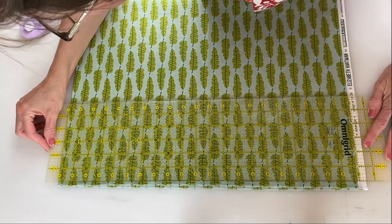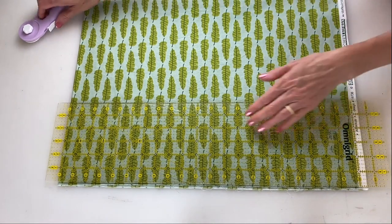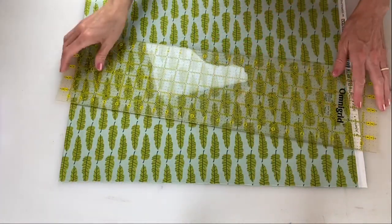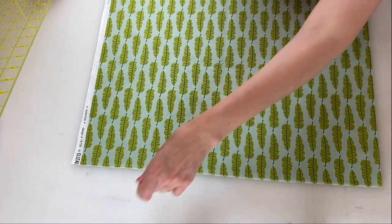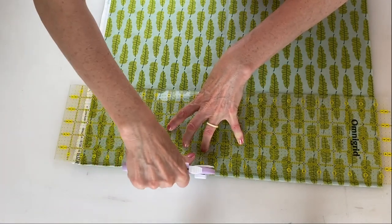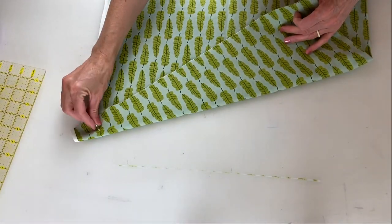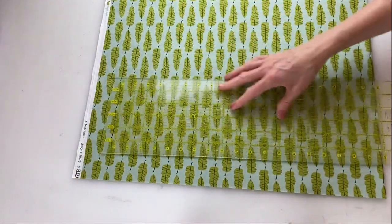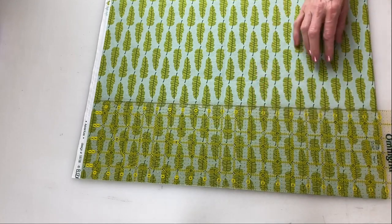Let's get started. With our pre-washed fabric, I have it folded in half with the selvage edge lined up, and I'm going to straighten up both ends. I'm using a rotary cutter and my ruler. This should leave me with between 30 and 31 inches in length. I'm now going to measure across to 21 inches and cut down the selvage edge.